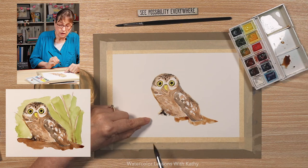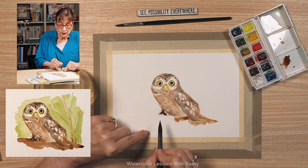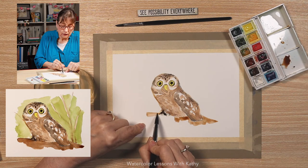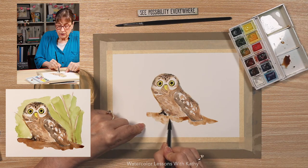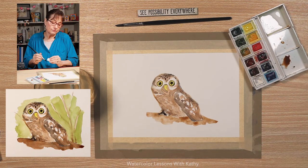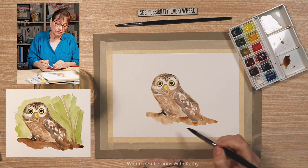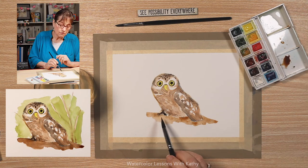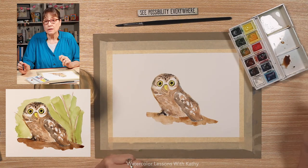Now this paint is a little bit wet, so I don't want to have the paint run, so I'm going to wait or be very careful when I'm working around that area. And just make the impression of sitting on a log there, like that. So let's add some dark areas to that.